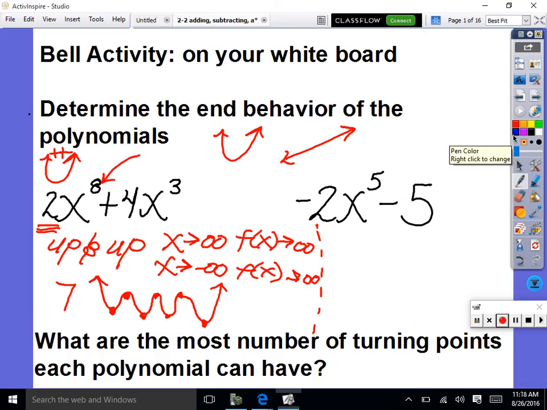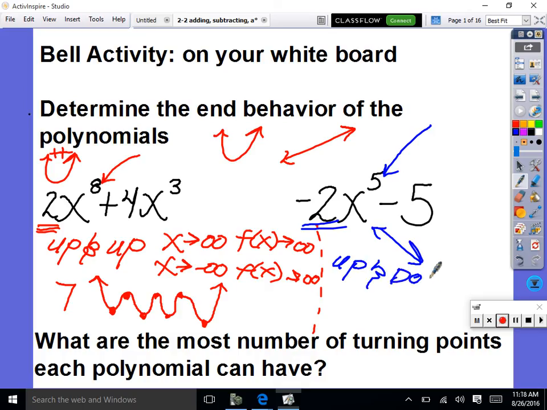Okay, so looking over here, it's odd, right? So it has odd, opposite end behavior. Now you look in front, is it negative or positive? Negative, so it's like a negative line. The end behavior will work the same because that's also odd and that's negative. So our end behavior is up and down. I'm not going to go through the calculus notation on that one.